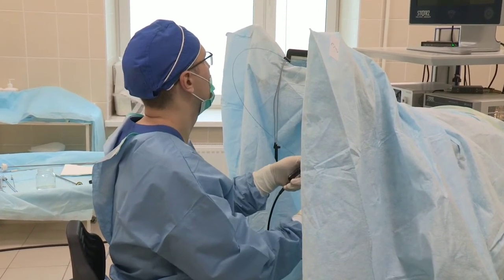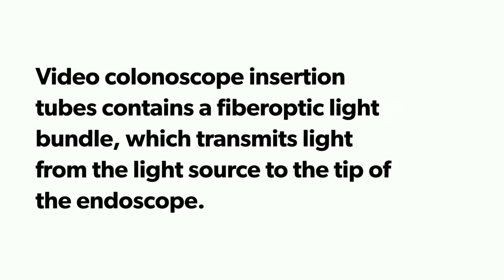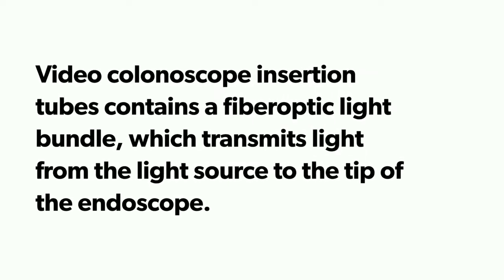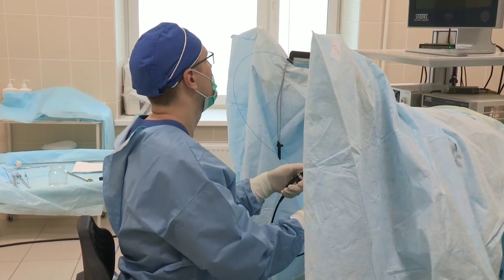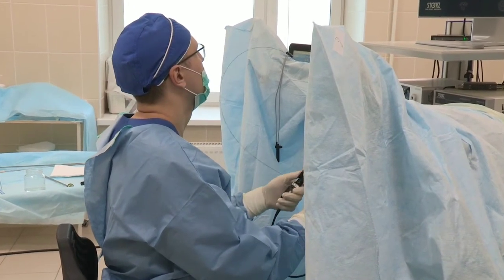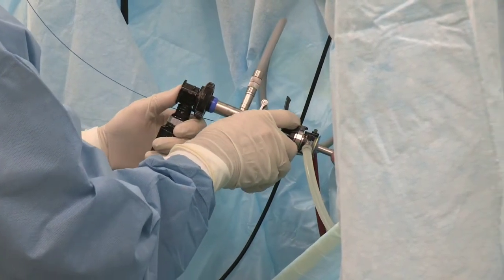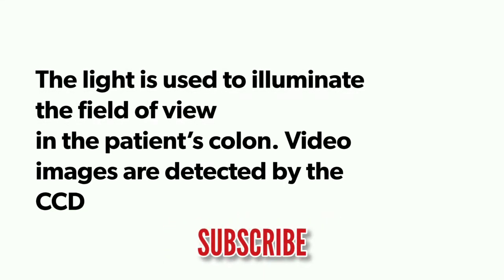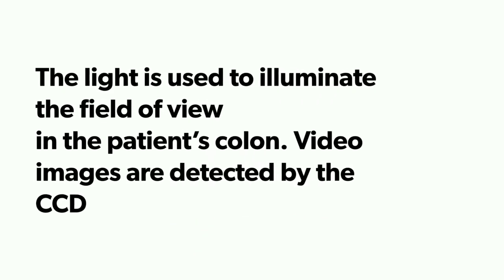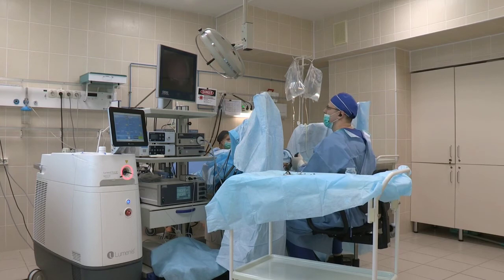So the video colonoscope insertion tubes contain a fiber optic light bundle which transmits light from the light source to the tip of the endoscope. Each fiber optic bundle consists of thousands of individual glass fibers coated with glass, causing internal reflections that allow light transmission through the fiber even when it is flexed. This light is used to illuminate the field of view in the patient's colon. The video images are detected by the CCD and then transmitted to the video processor, and then they are displayed on the monitors or even the recording devices.